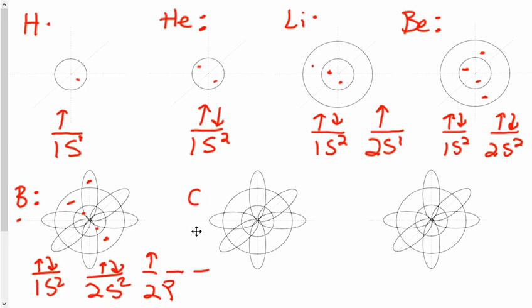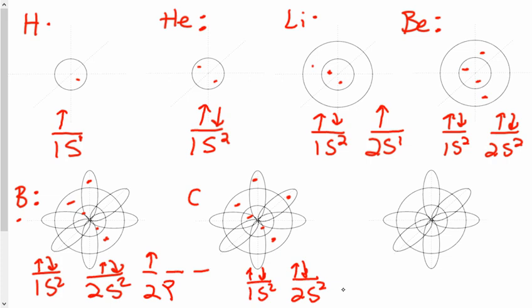Okay, let's see, carbon's got a total of 6 electrons, so I'm going to put 2 in the inner sphere. Now remember, there's overlap, but don't worry about that. I'll put 2 in the second sphere. I'm going to put 1 in a petal here, but I'm not going to put it in the same petal. I'm going to put it in a different petal. So what does that look like? It'll be 1s2, arrow up, and then arrow down. A 2s2, and then arrow up, and an arrow down.